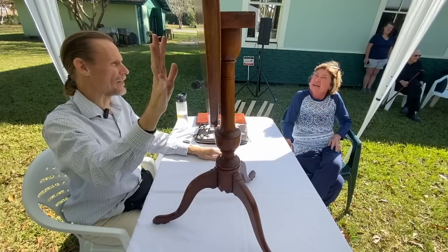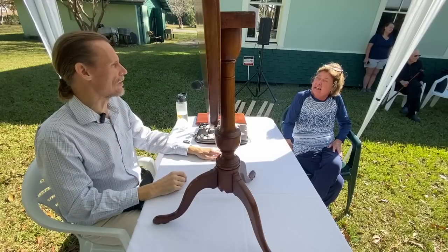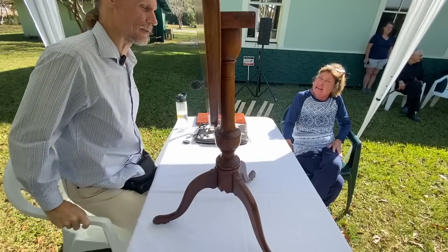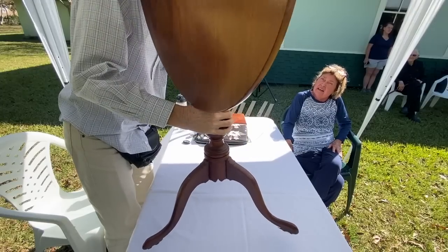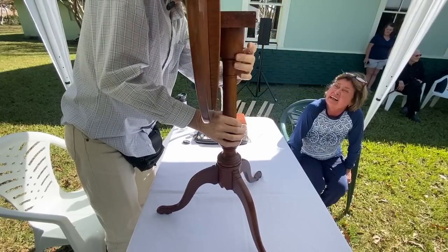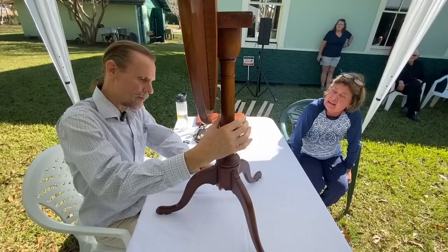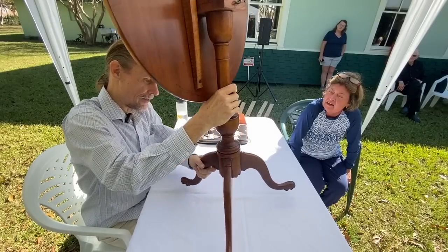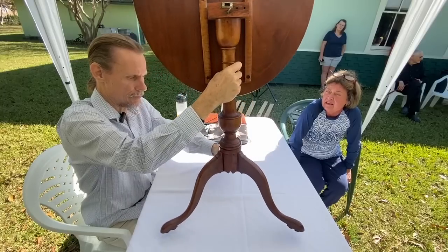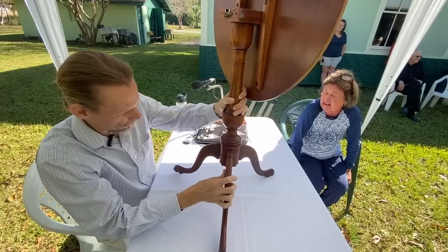So they would want fireplace screens between them and the fireplace, and a tilt-top table could easily be one of those. So they could just tilt the top and then stick it between them and the fire, and that was their screen. There's some clues to age here. You see big screws, and so that gives you one idea about it. You also see down at the bottom here, they've covered up where there was a little repair, and I'm guessing it was probably when it was made, actually, a piece split, because they put some little tiny nails and covered them up. So that gives us a little bit of a clue.